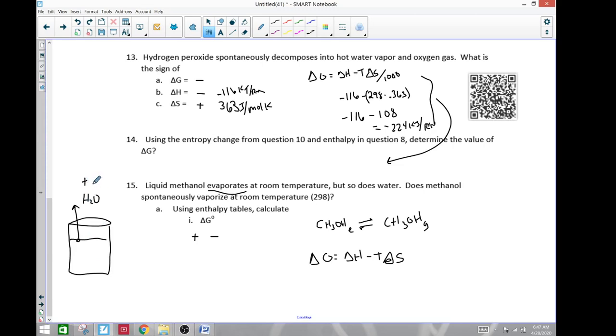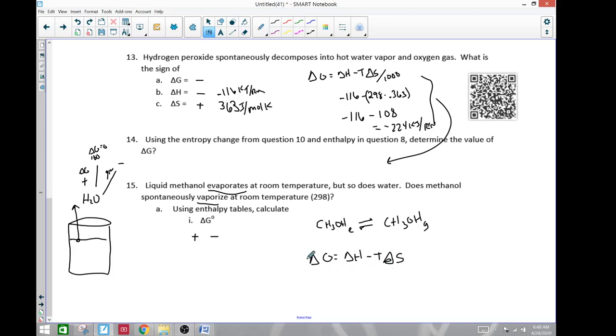Delta G is going to be positive at 25 degrees Celsius, but at 100 degrees Celsius, it just becomes spontaneous. Delta G equals 0. And then over 100 degrees Celsius, increasing over 100, this thing ends up becoming negative because it boils all the time. So we just want to know, is it going to vaporize? That means, is it going to boil? So what I'm going to do is find the boiling point. When does this thing become spontaneous?